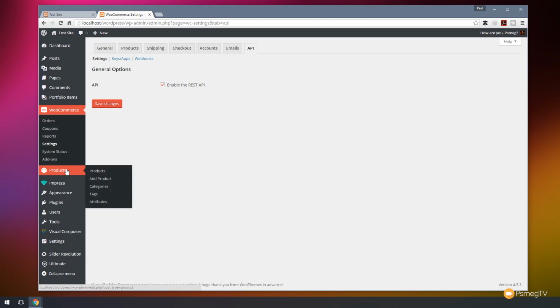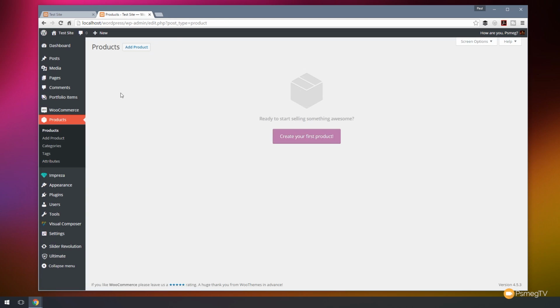Okay, so let's move on to the product section. Let's just click on products and take a look at what we have available in there. You can see this now takes us through a sort of wizard that allows us to create our first product. So let's go through step by step and create our very first product. We've got something on our store to start selling, and we can use that as the basis of our testing. So let's create our first product.